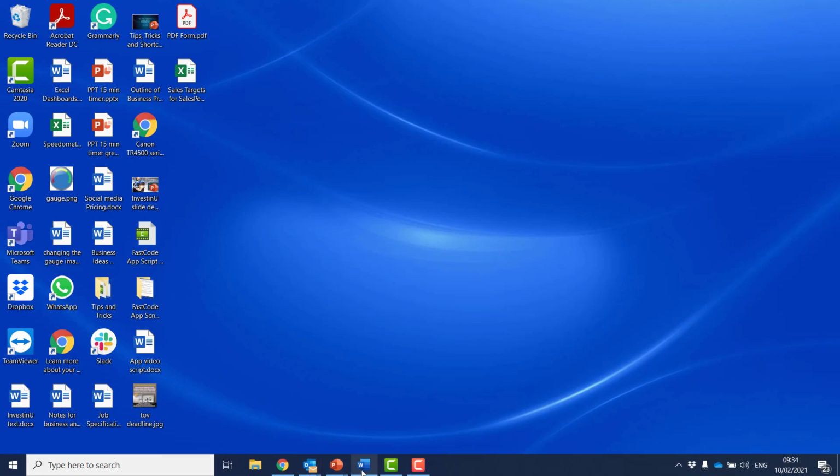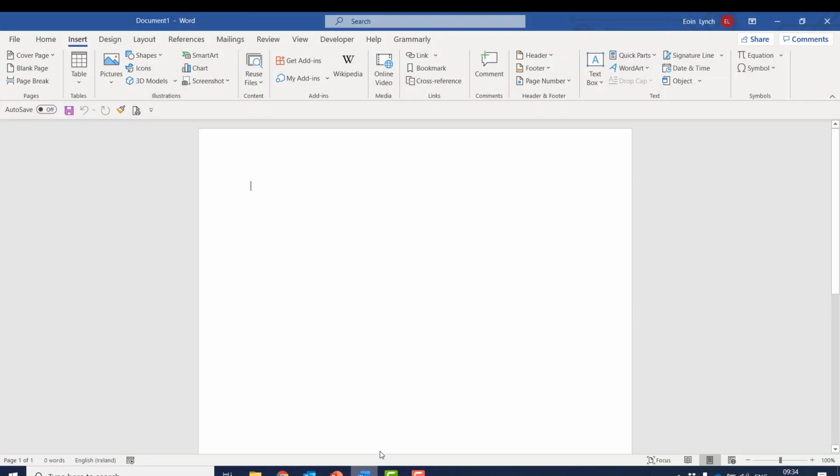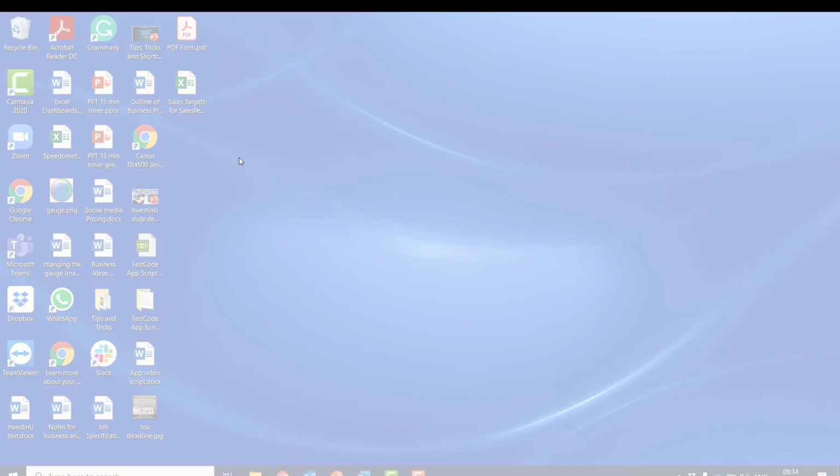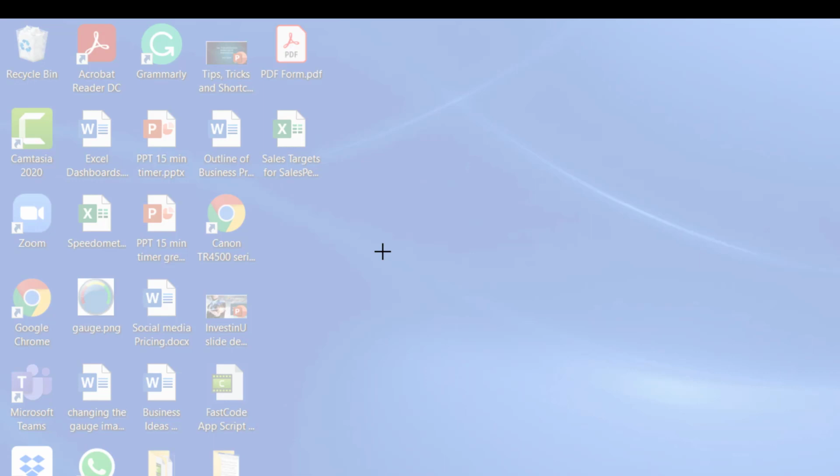If I bring Word back up again, and I wanted to take a grab of something that was on my desktop, I select Word, look, Insert, Screenshot. Now it sees there's no windows open other than the desktop. I do a screen clipping, give it a couple of seconds. You'll notice my screen will grey out. Look at my cursor, it's got the crosshair, and all it's waiting for me to do is draw over the area that I want to take a grab of.